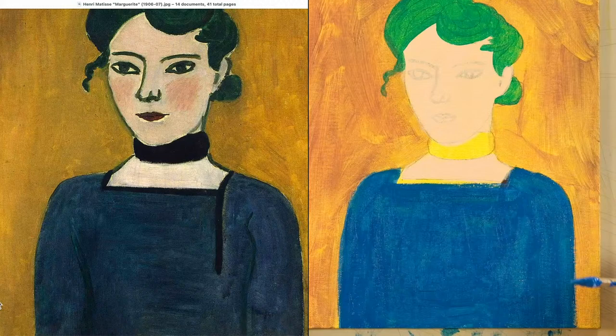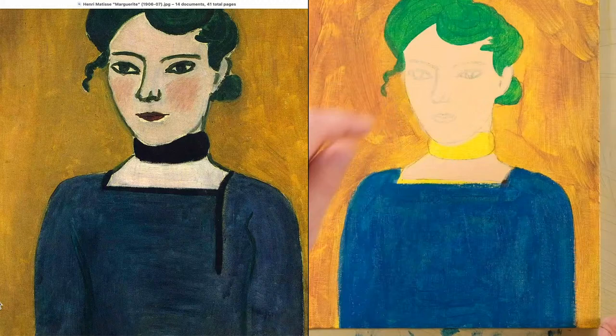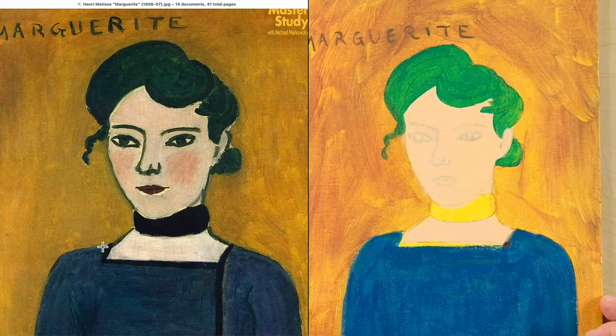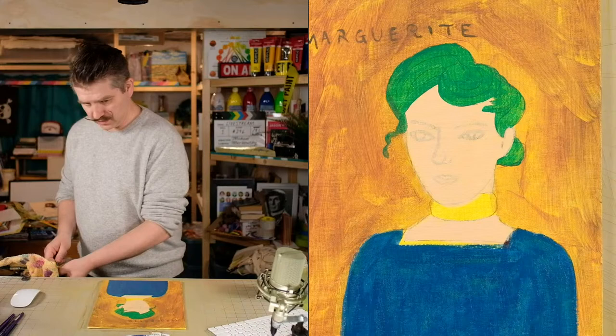Do I want? I mean, I like that color. Do I want it to go darker, though? That's the question. I think I'm gonna think about it. Let that sit there and dry, and let's work on her hair now. So let's come back up to the top here and let's take care of that. Actually, let's just clean this brush off so it doesn't harden on me while we're working elsewhere here.